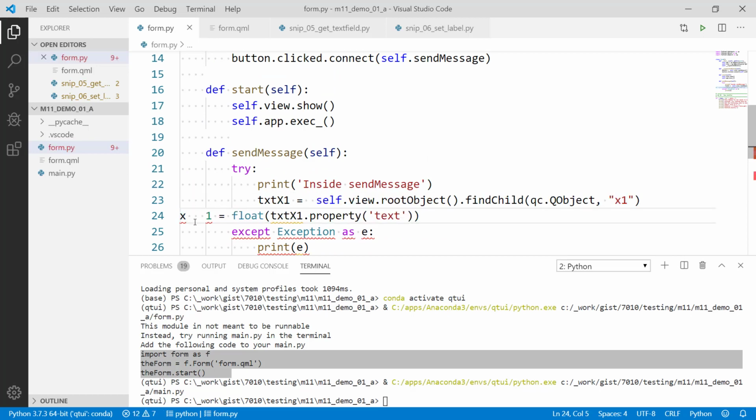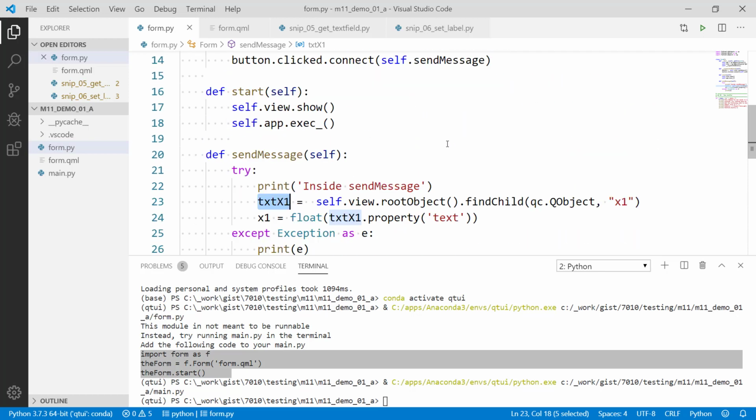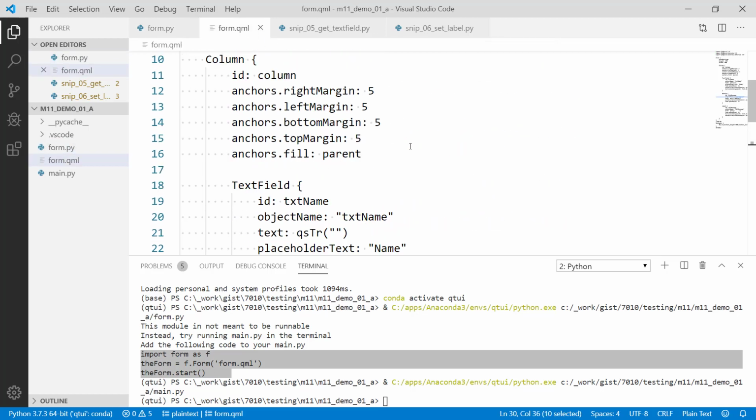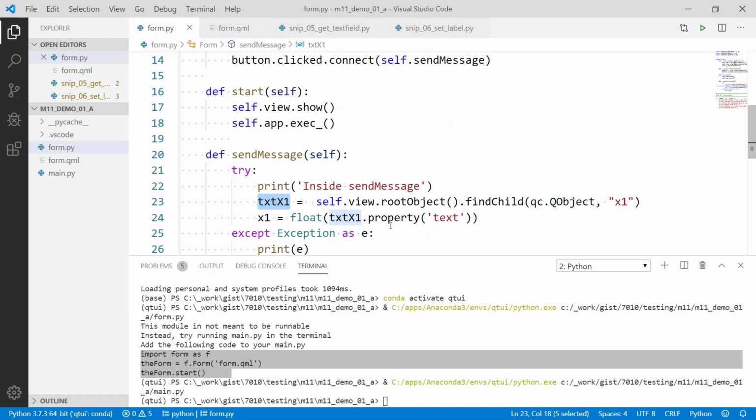Now, whoops, Control Z, get in front of that. There we go. Now, I don't want this to be a text message, I guess, which is fine. So I'm just going to call this, am I? Yes, I think the control is called text username. So what I will do, might as well just check. What did I call that text field? I called it txt name. So I'll just do that. Let's use the exact same thing so I don't confuse myself.